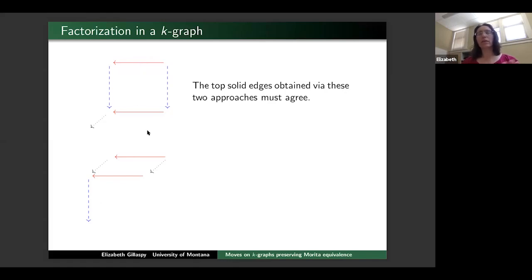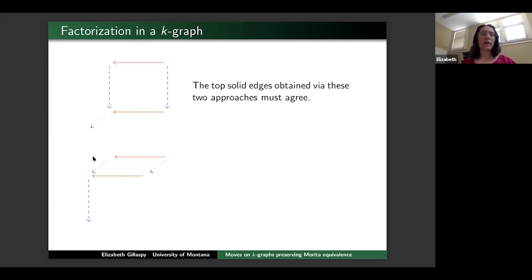So what we did is we started with that same path, right? That black, blue, red path from the back corner to the front corner. And we started sort of unpacking that in 2 different directions, sort of peeling our orange right and then left. And we got to a place where these 2 different approaches landed on the same point in the cube, namely this back red edge here. So in order for this to be a k-graph, in order for our factorization rule to give us a k-graph, that back red edge has to be the same no matter how we peel the orange, no matter which way we go around the cube.